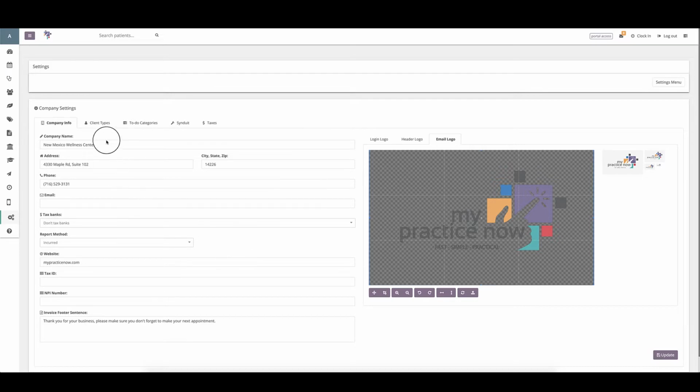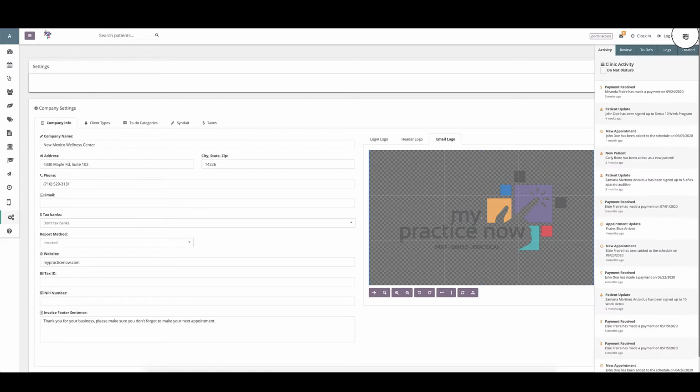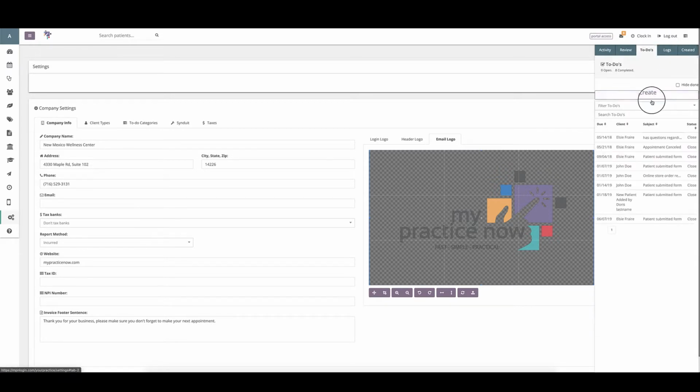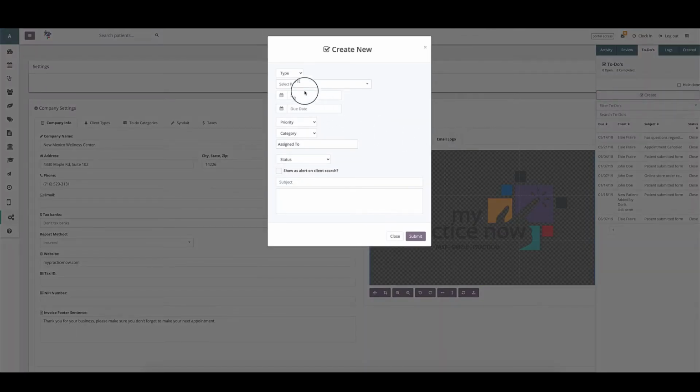Now, before I switch over to my next tabs, because I did leave things blank that I need to get back to after I find out the information, and to prevent myself from forgetting, I am going to create a to-do. I'm going to come to the Activity Center, click on to-do, and click create. It's a to-do, so you don't have to link it to a patient. You can, but in this case it's staff related, so there's no patient needed.